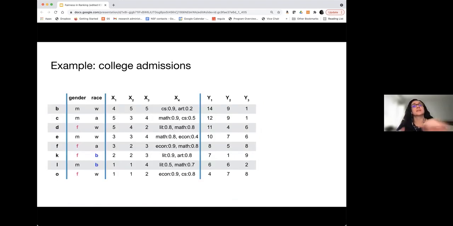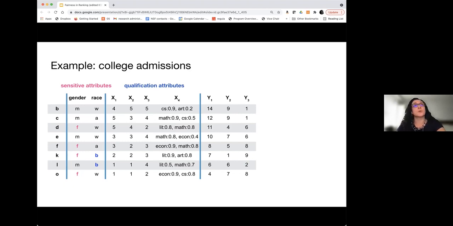So let us make our running example a bit more concrete. Consider a college admissions officer who is selecting candidates from a large applicant pool. Each applicant is associated with several demographic or socioeconomic attributes called the sensitive attributes here. In my example, these attributes are gender and race. An applicant submits several qualification attributes. These include quantitative scores, all transformed here to a discrete scale of 1, which is worst, through 5, which is best. X1 is the high school GPA in my example, grade point average.